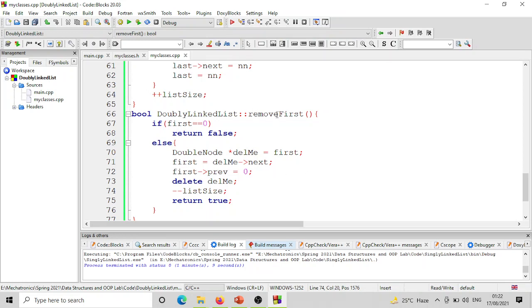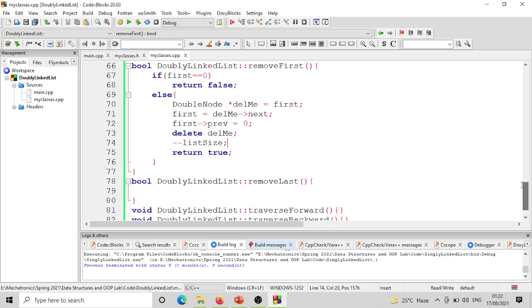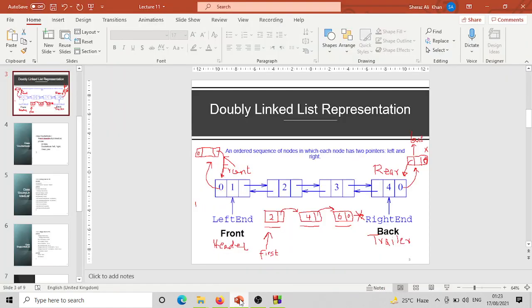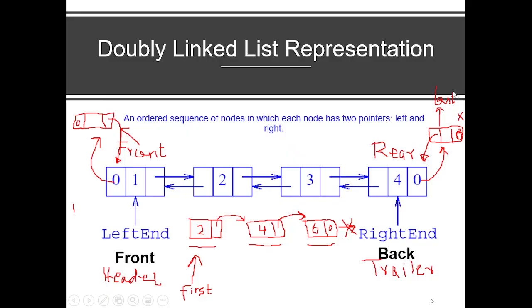So this is how we would remove the first node, and we need to do something similar to remove the last node. ठीक है, let's see. अच्छा, so we are going to delete the last node. Let us see वो हमने करना कैसे. Let us go back to the slide. For example, we need to remove this node, the last node. So once we remove this last node, this would become the last node. ठीक है, and इसका जो next pointer होगा that will be null. It won't have any node after it.